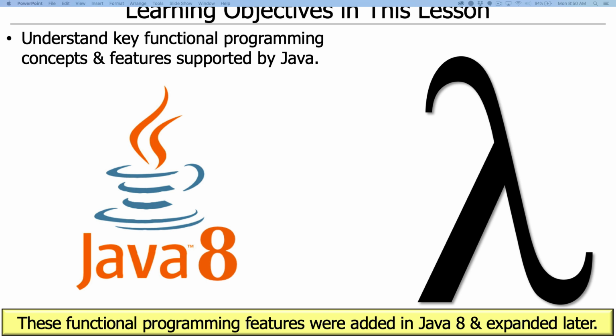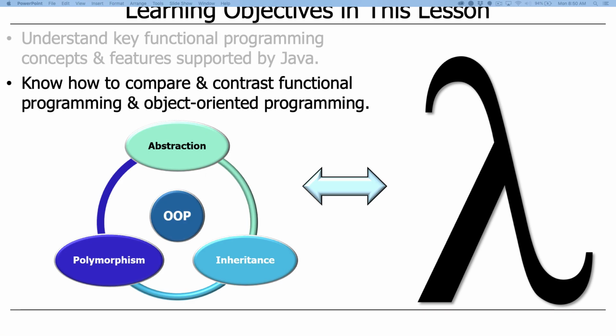These features were initially added in 2014 with Java 8, and then they've been expanded to some extent since then. I believe the latest version of Java is Java 12. Most of what we're going to cover here was in Java 8. There'll be a few things here and there I'll point out explicitly as we talk about completable futures, as we talk about parallel streams that had additional features added in later versions of Java. Sadly, we cannot take advantage of those features in Android because they only support Java 8 at this point.